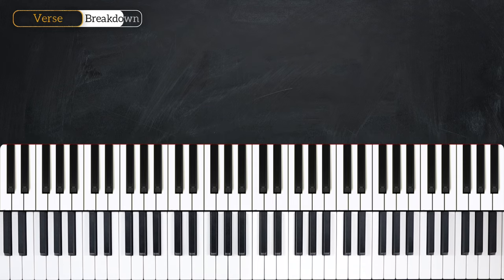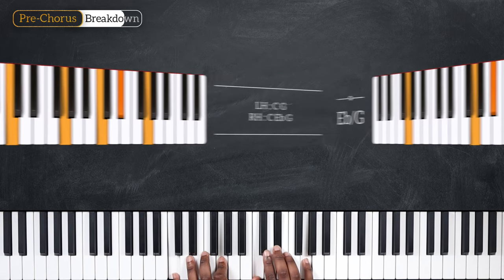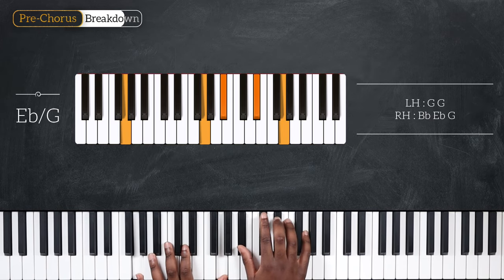Perfect. We're now on to pre-chorus 1, and for the chords, like I said, we're starting with C minor. With C, G, C on the left, E flat and G right hand. Then we have E flat over G, playing octave G on the left, B flat, E flat and G, right hand.